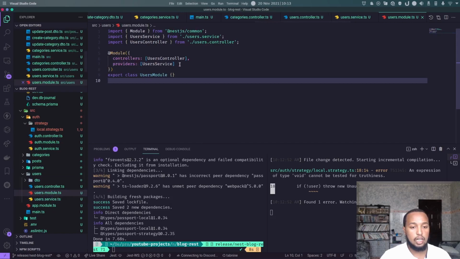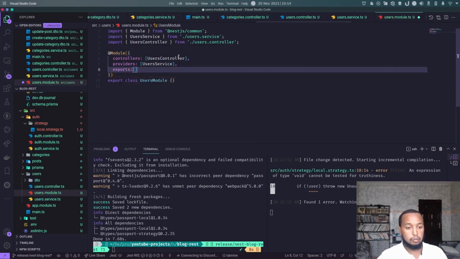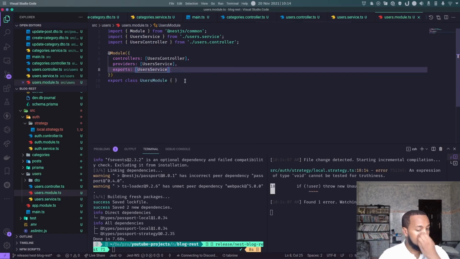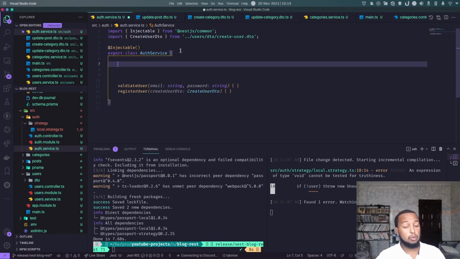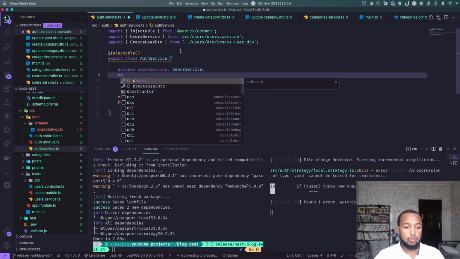Before that, we still have to export this service in order to expose it to the other modules, so that this service exists. So it's the user service, and we'll expose that. Next, we are going to the auth service, and what we are going to say here, we won't add it in the constructor, but we are going to add it here. We say users service. It will be a type of service. We didn't initialize it because the user service now is private, not in the constructor. In the constructor, we initialize the project.